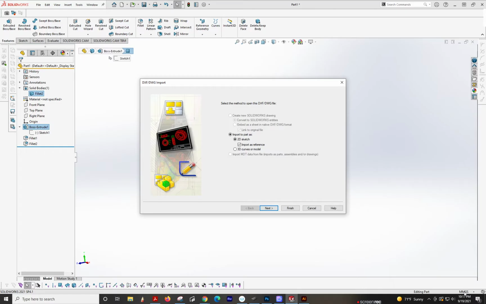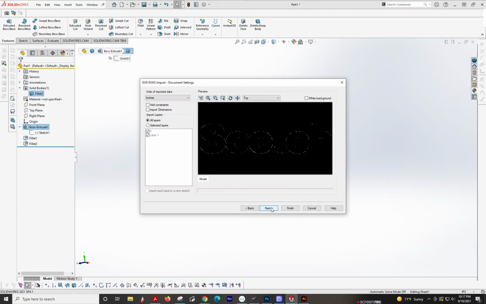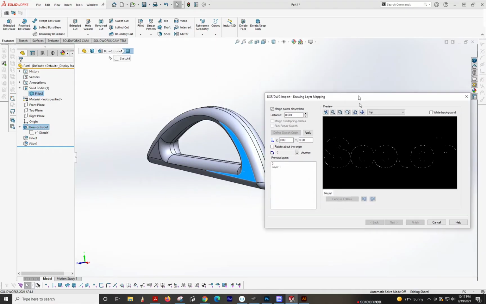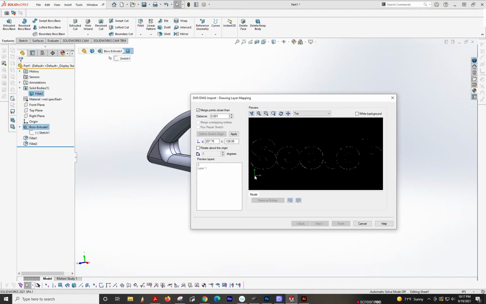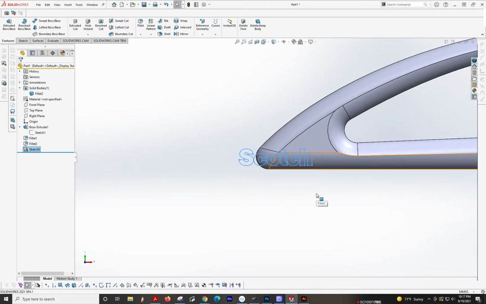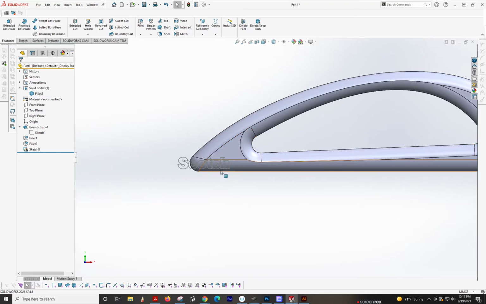This says millimeters and it keeps changing to inches, which freaks me out. I'm going to ignore that. This needs to be millimeters. Next, define sketch origin. I can't remember how I built this. Whatever. I'm just going to click here. It doesn't matter. Apply, finish. Okay, so now my logo is here, but I can't do anything with it.